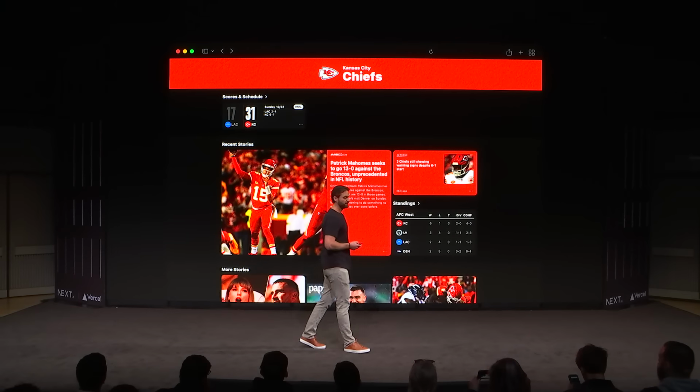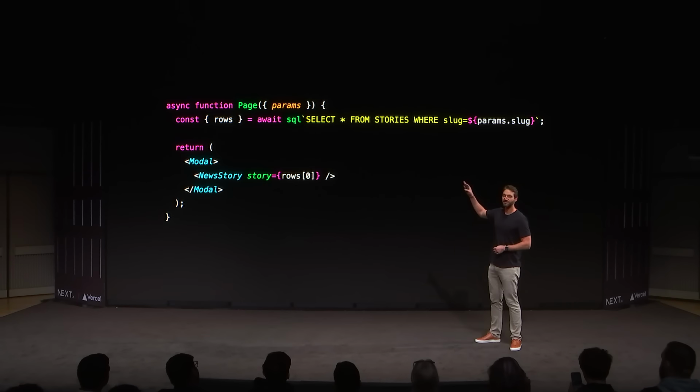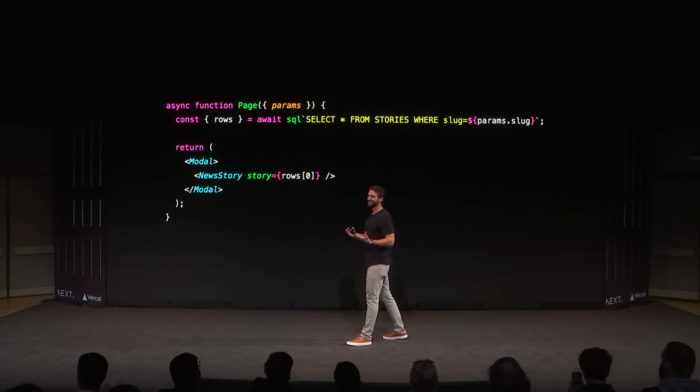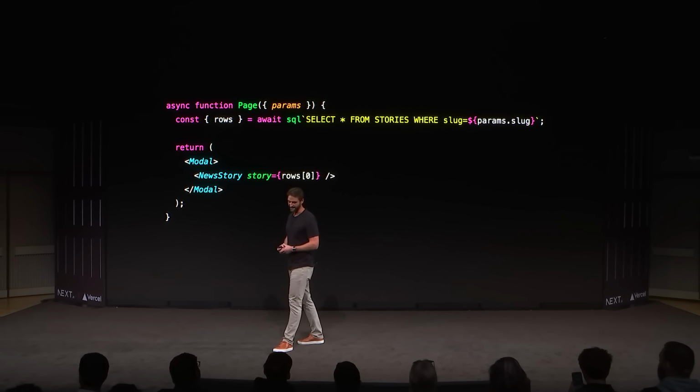And this modal does all sorts of cool stuff on the client. It comes up from the bottom, and it renders our news story inside of it, and it attaches click listeners to keyboard events like escape that we can press to close it. So I didn't know what it was at the time, but this somehow struck me as more React than any code I had written before that accomplished everything that this component did. And so it's kind of what started getting me excited for this new paradigm in React.